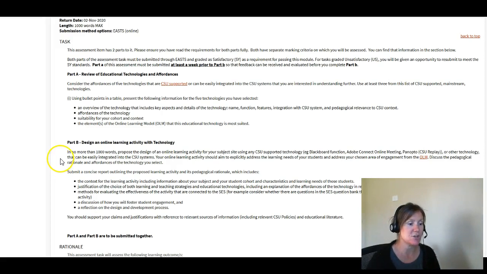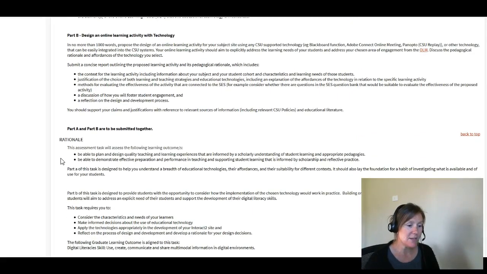I don't mind too much how that comes to me. But I think the best thing you can do is make sure that you consider the context, justification for the learning activities, methods for evaluation, a discussion about student engagement, and then the reflection.